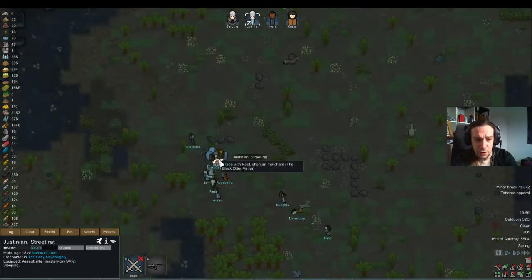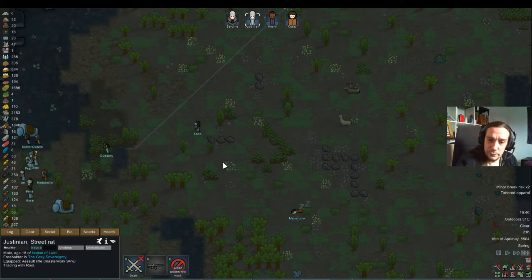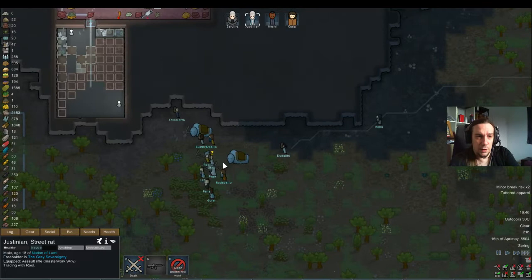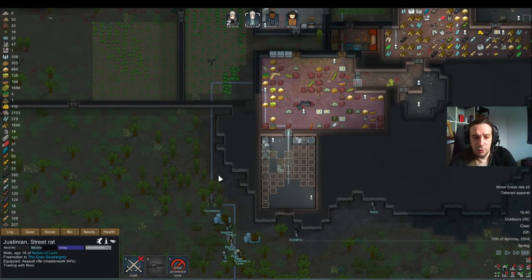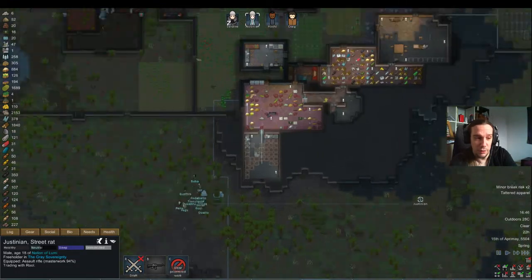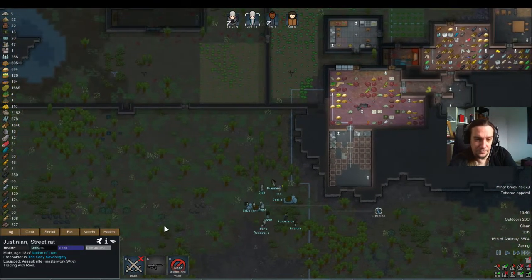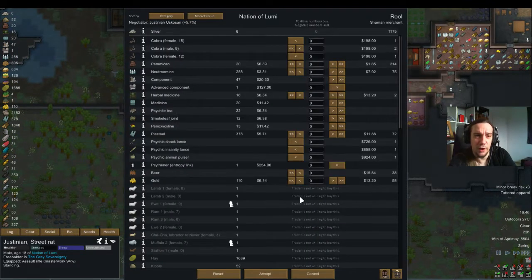So, let's check. Trade with Rule. Okay. So hopefully the drug lab will come along during the next few days, so we can earn lots of money with flipping Neutroamine into drugs. Okay. I think Justinian just took the longest possible way to get to these guys.